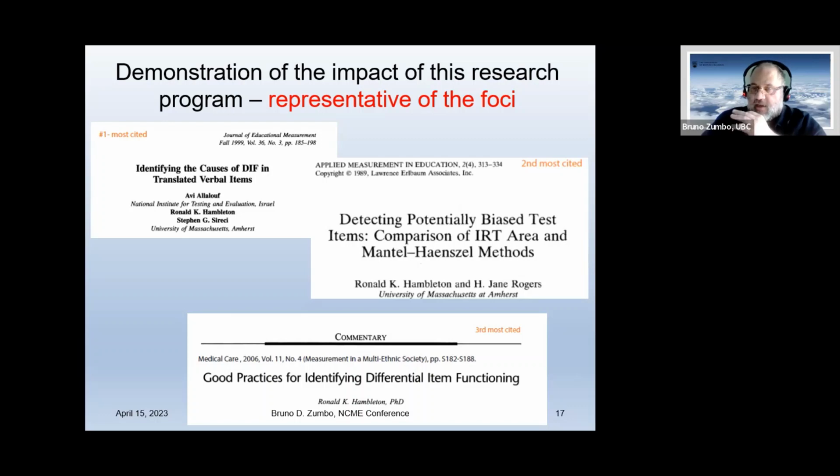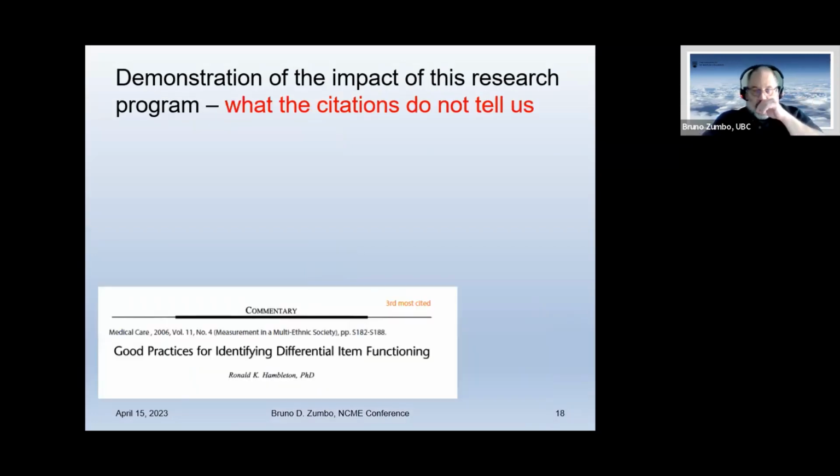comparison of IRT area methods and Mantel-Haenszel. And his third most cited was a paper that I'm going to spend a few minutes talking about in a moment, which was his 2006 paper in Medical Care. It was an invited commentary discussion on good practices for DIF. These are actually quite representative of the important contributions that Ron made in this area of research. And it really captures nicely what we're looking at.